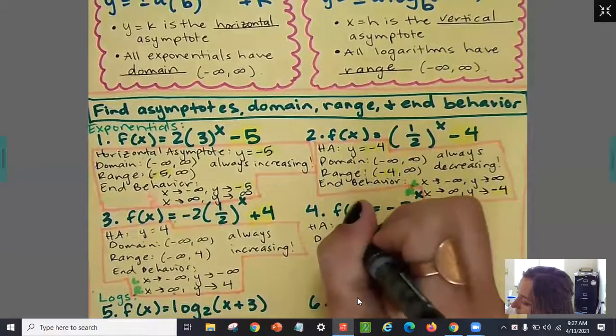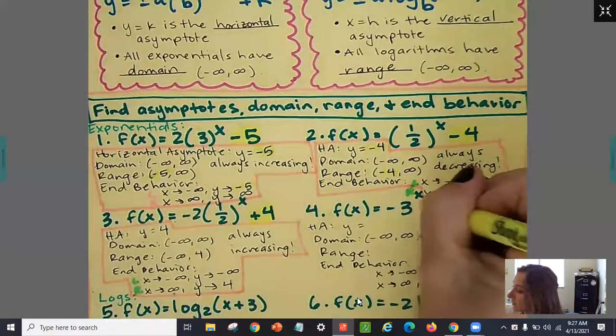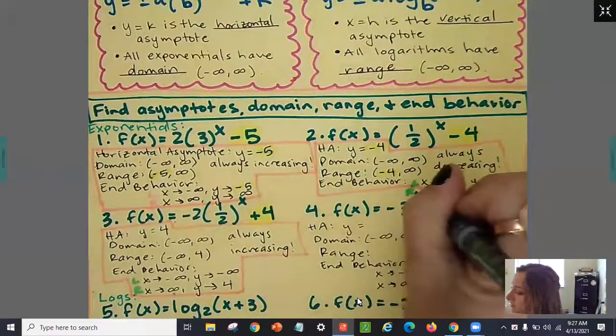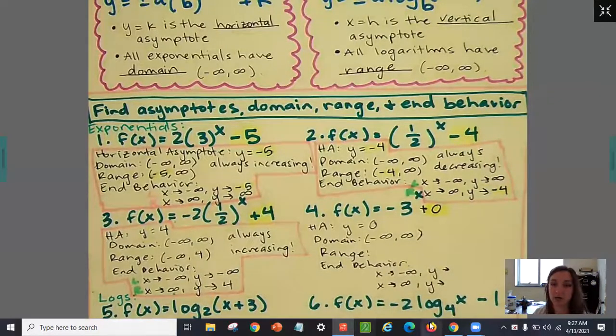Okay, so with our first thing, our horizontal asymptote, there's actually no number that is being added on the end. So that kind of confuses a lot of people. A lot of people like to say it's -3, but what is really happening is that there is a +0 on the end. So this is going to have a horizontal asymptote of 0, and we now need to see how the 0 is going to be incorporated in the range.